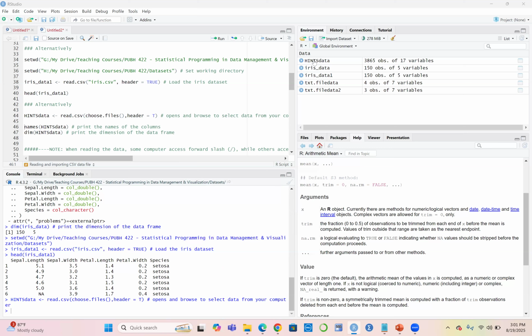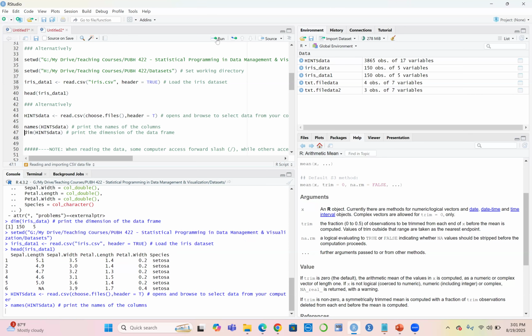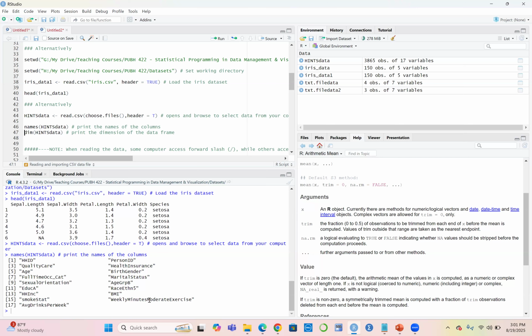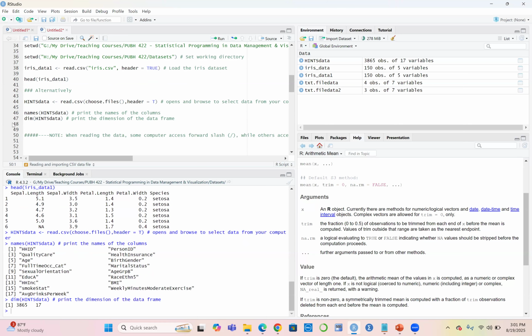So now again, you can see in the environment, the data has been imported. You can find it in the environment. So now I can go ahead and say, give me the names of the hints data set. These are all the names of the hints data. And I can ask it to give me the dimension of the data set, which is 3,865.